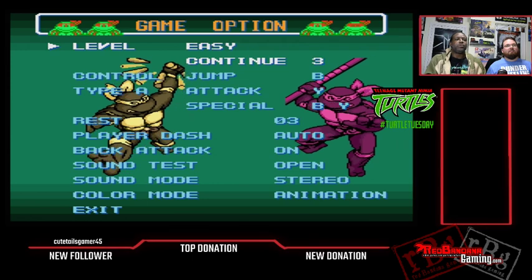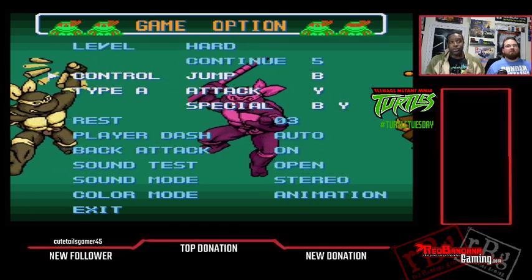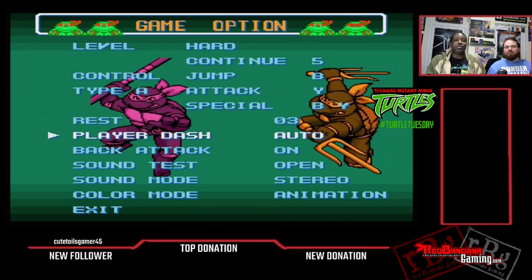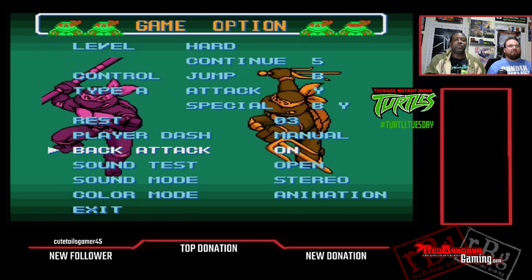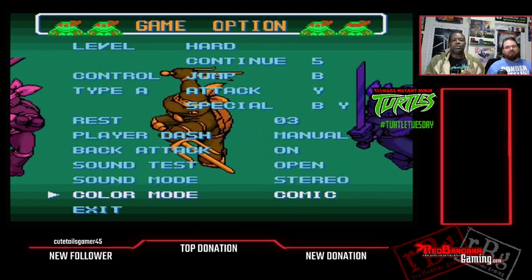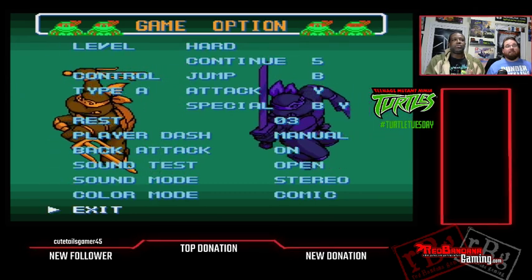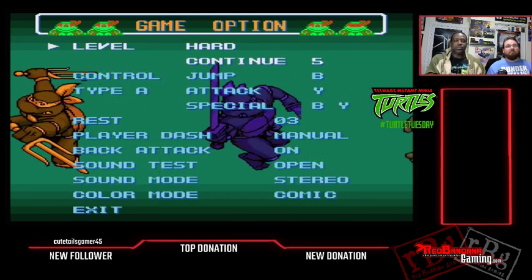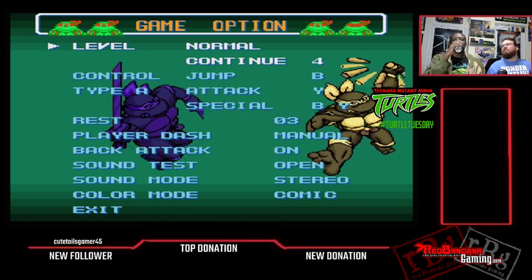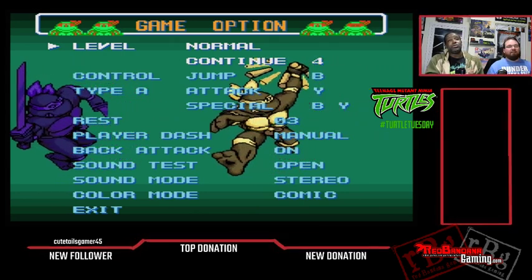One second. Put dash not auto, for the love of God. It is double tap. Manual. There you go. Back attack, open, animation, and comic. And that's it. You're fine with being on hard, right? Yeah, I'm good. Or do you want to play on normal? No, it's fine. The thing is, hard makes it take a little longer. Okay, since we're in a hurry, we're going to put it on normal.